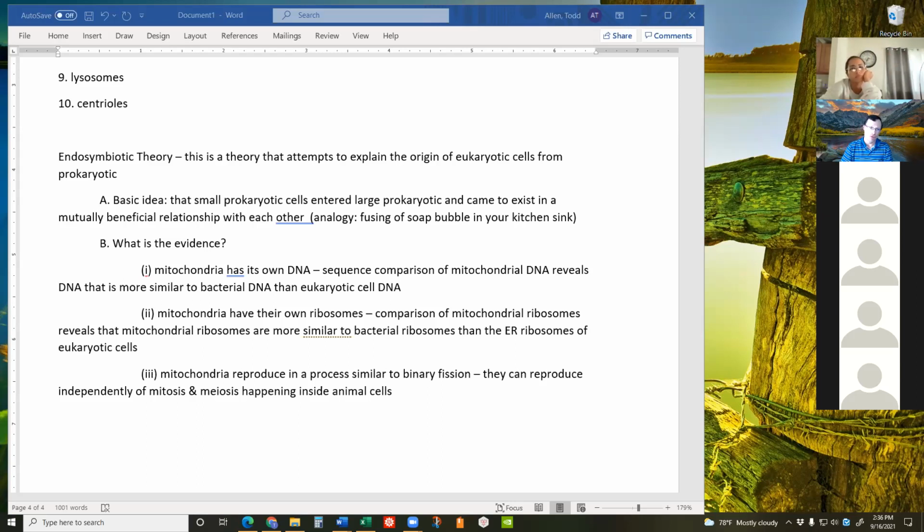If you're really motivated, you could certainly Google endosymbiotic theory and find some more information about it. But I just wanted to throw that out there that, at least in the realm of microbiology and how we think life evolved on the planet, there had to be a transition zone between primitive cells of prokaryotic nature and more complicated cells such as the eukaryotes. There must have been a transition. How did that take place? What did that involve? We don't have all the answers, but we have some interesting, tantalizing pieces of evidence which suggest that something weird has been going on over geologically large frames of time.